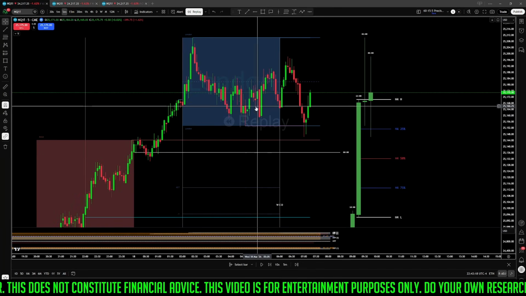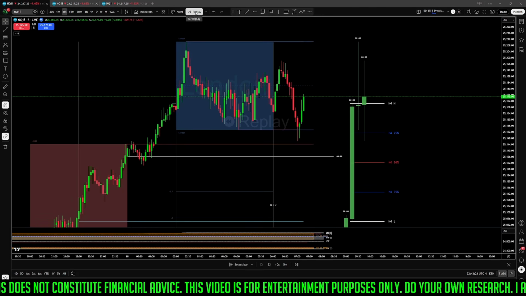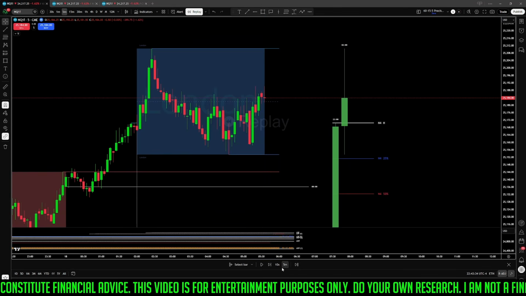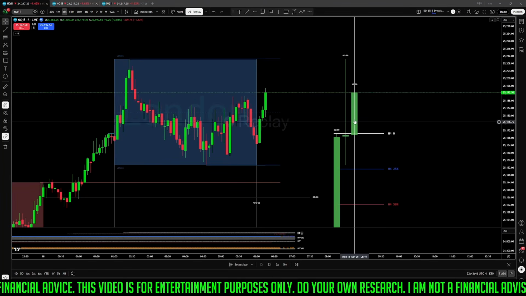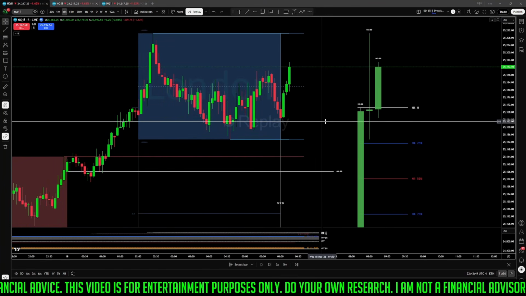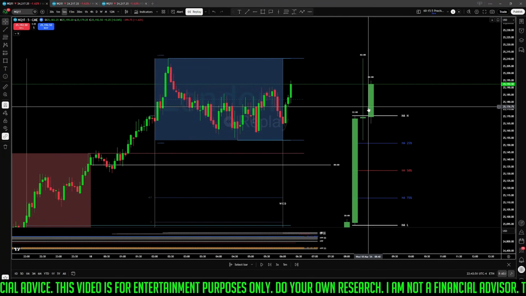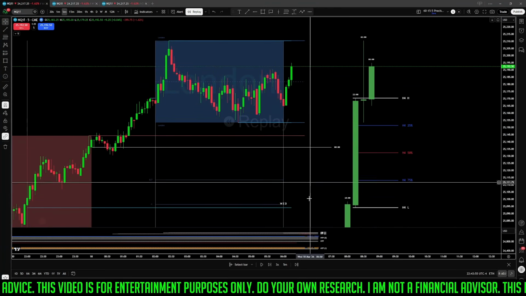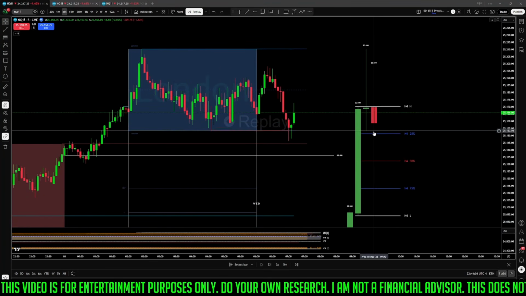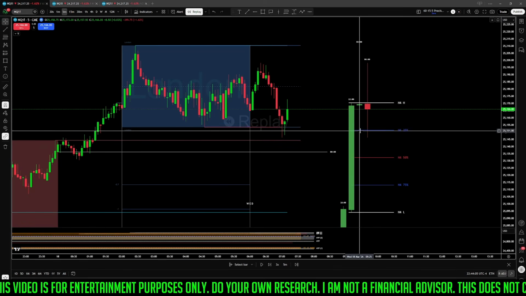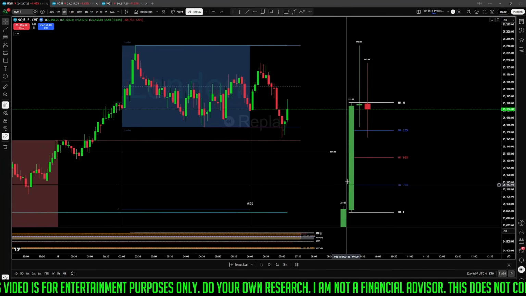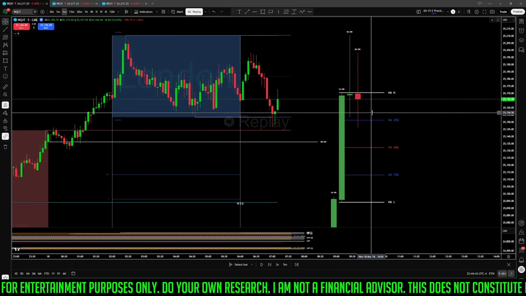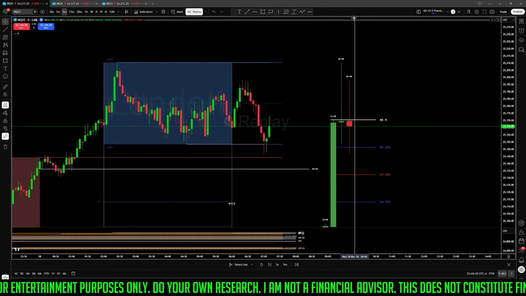This is part of the reason why I was skeptical as far as where it was going, because that 4-hour candle just opened up. If I were to play this, see how this new 4-hour candle opened up? This is a 4-hour power of 3, since we're looking at lower time frame price action based on a 4-hour candle. See how this candle comes down, fills in this fair value gap, this 4-hour fair value gap. This is a BISI. That is sometimes enough for the 4-hour to just start expanding higher.